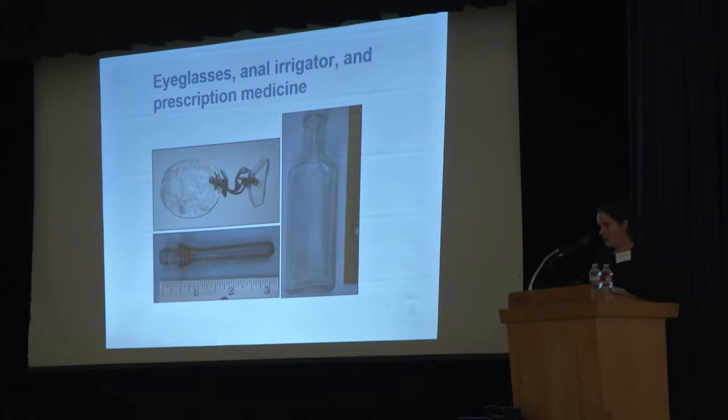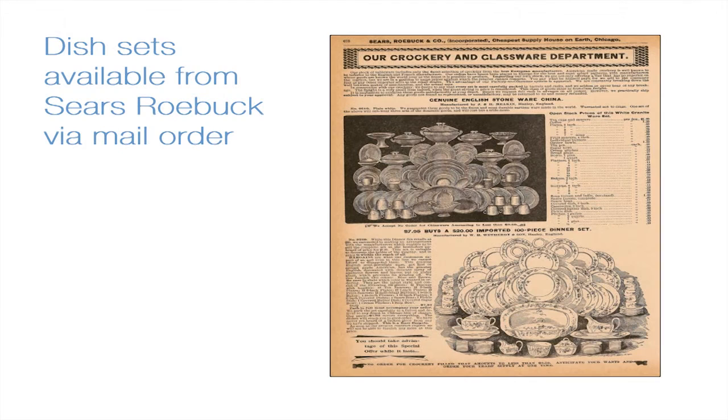Enemas have been used for millennia, and even in the 1800s were recommended as therapy for constipation and diarrhea, dysentery, cholera, worms, and — perhaps my favorite — to calm hysterical women, where they specifically recommended using cold water. Even with the luxury of visiting healthcare practitioners, these households do not appear to have lived high on the hog. They bought some of the most common and affordable products available, including this pair of eyeglasses and a bottle of prescription medicine.